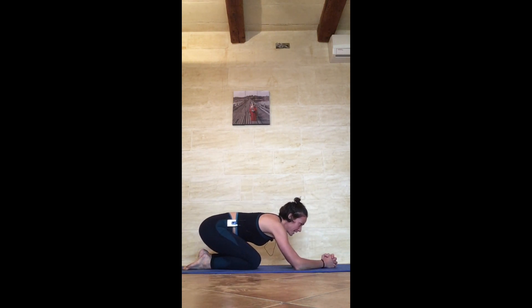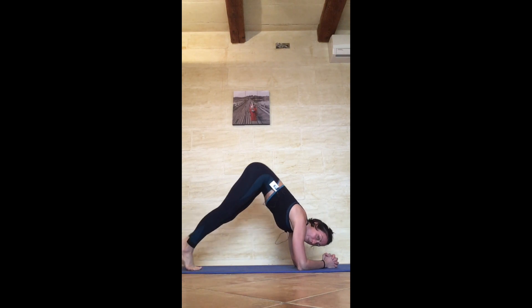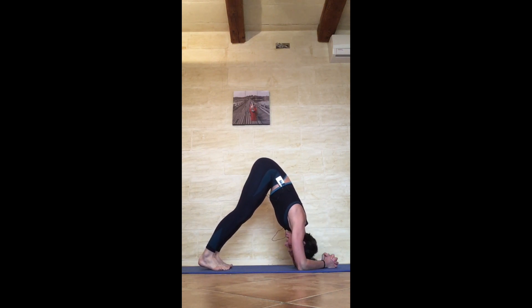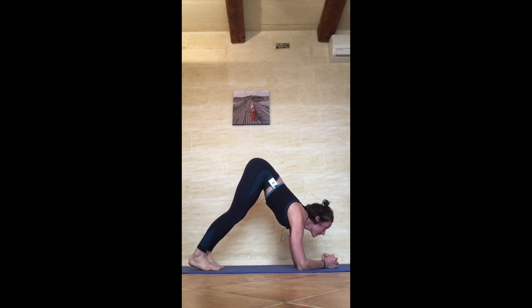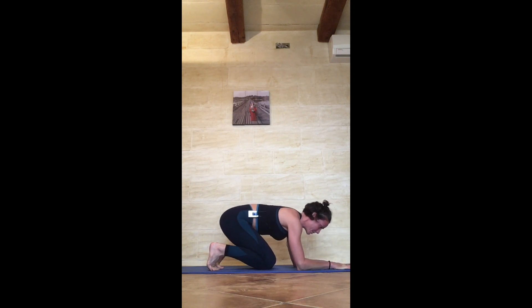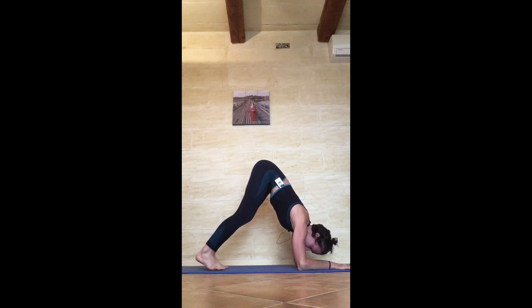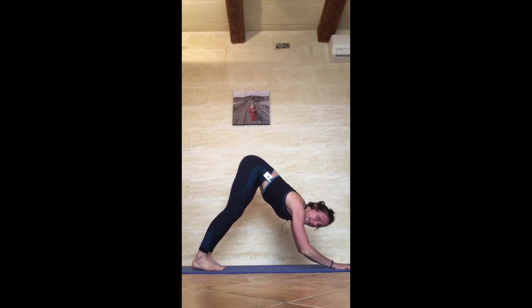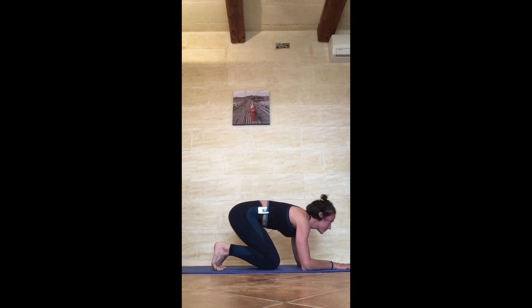From here, you're going to bring it into a pike — walk your feet towards your hands as far as you can, and try to press those heels down. Hold for 30 seconds, pulling the shoulders away from the ears. From there, rest your knees for a second, separate the palms, bring the legs up into a pike position again, and we're going to do some tricep extensions — quite challenging. Press the hands down, extend into the arms, then exhale back down. We're going to ask you to do 10 of those.